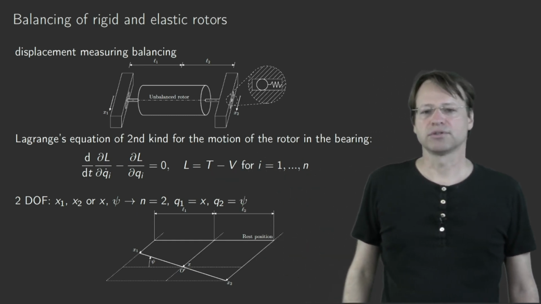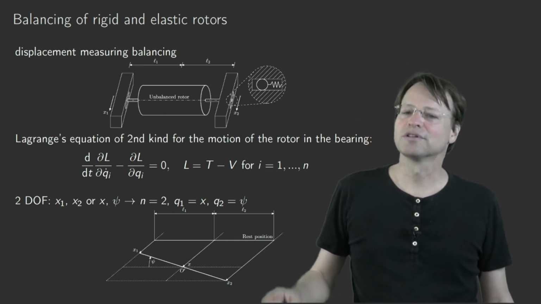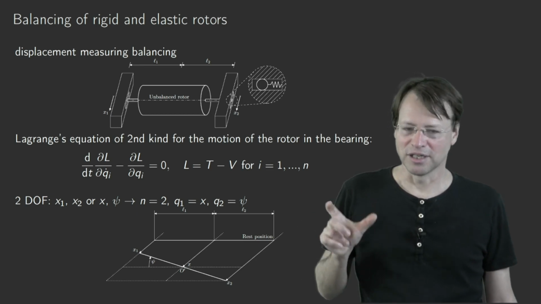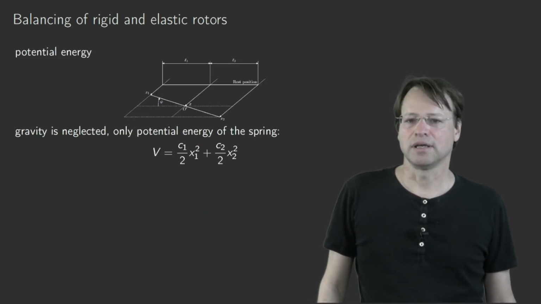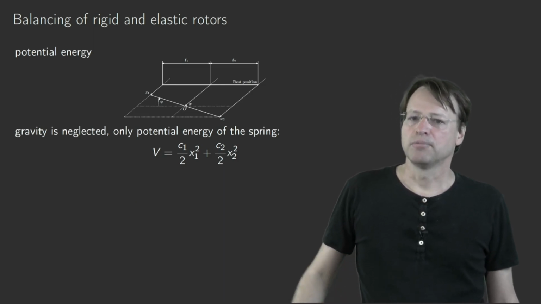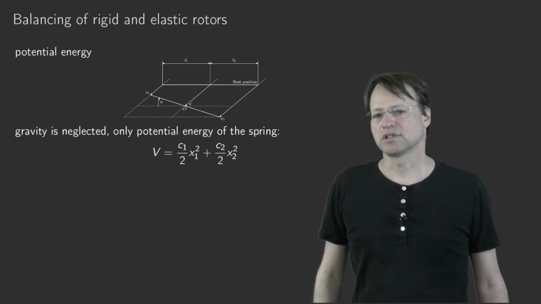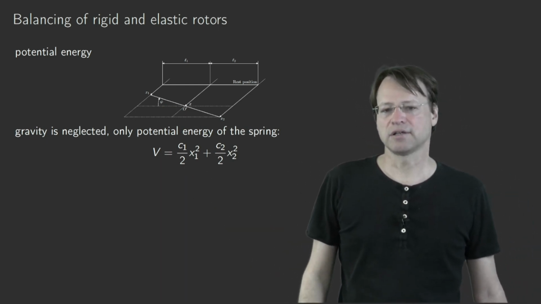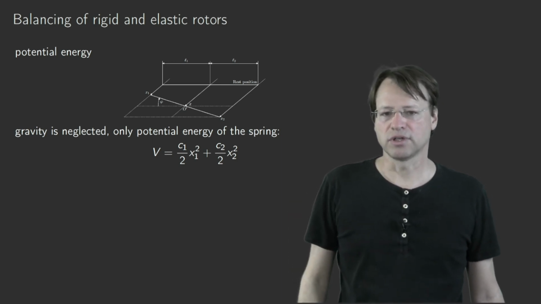Okay, now this being said, let me start with the part of L that is the most simple to treat. And this is for sure the potential energy. As you will see, the kinetic energy is a real lengthy derivation. So let's start with the potential energy. The potential energy will come from the 2 springs, left and right. It's quite clear that the potential of a spring is half c x squared, where x relates to the displacement or elongation of the spring.